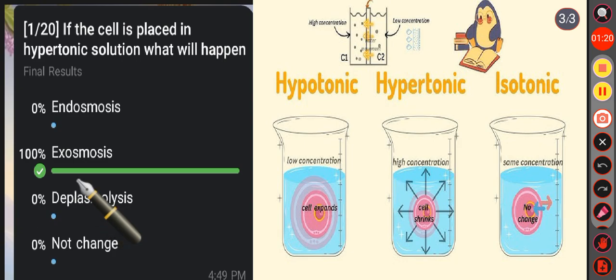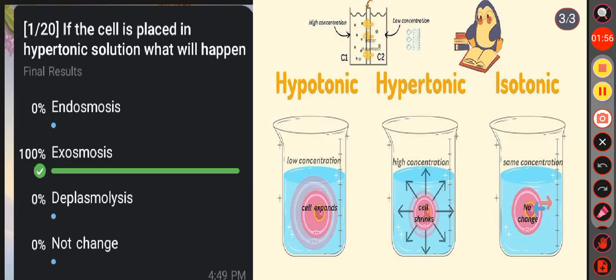This question is from plant physiology, in which we study three types of solution, that is hypotonic, hypertonic and isotonic solution, on the basis of solute concentration in the solvent. Here one thing you should remember is that these terms always involve comparison between two different solutions, right? So here the first term is hypotonic. Hypo means less. So the solution has less solute than the cell.